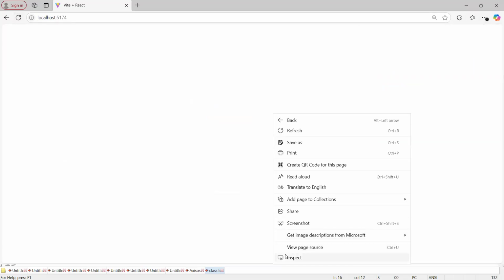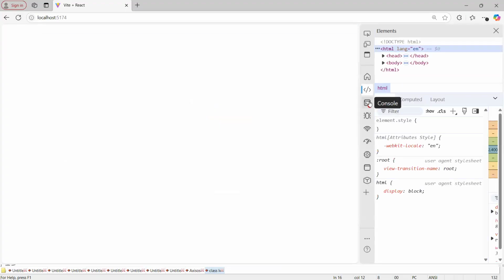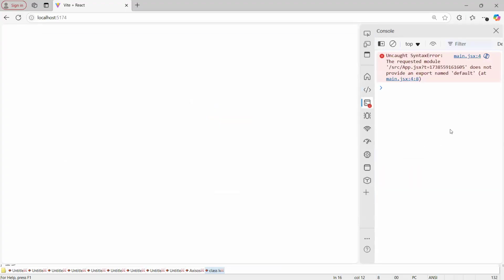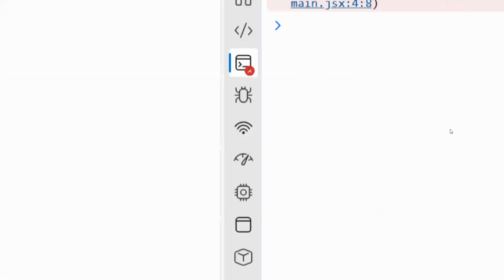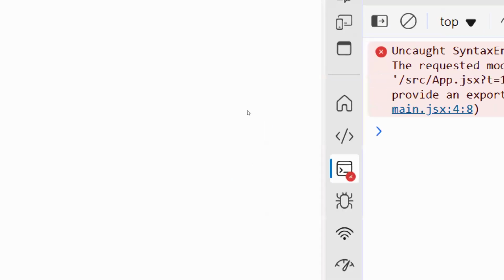Guys, go to the browser, refresh, right click and inspect. Once you inspect, go to the console. See guys, here we have an issue. Errors are common. Always go to the console and try to rectify the errors. It's not like giving the laptops to lab faculties to rectify the errors. As a developer, errors are part of the job. I didn't get the output.